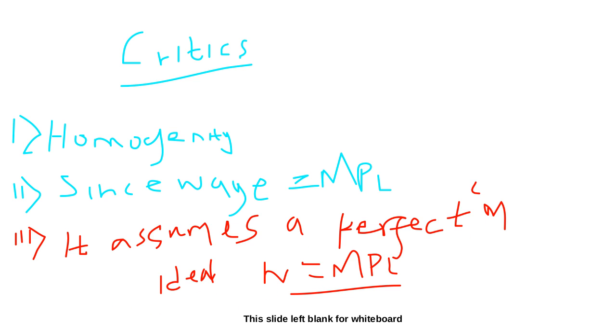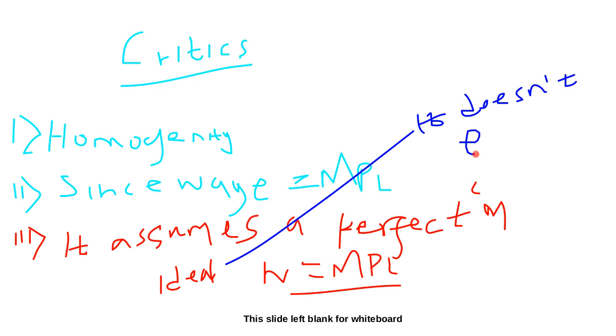When I say the perfect market is ideal, in economics, when something is ideal, it means it does not exist. We don't have cases of perfect market. This market doesn't exist. Are we together? The market we are talking about here, this theory assumes this market doesn't exist. The ideal market doesn't exist. So there are other criticisms about the theory.